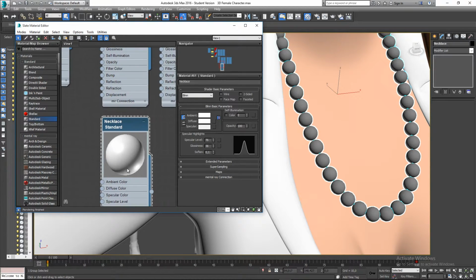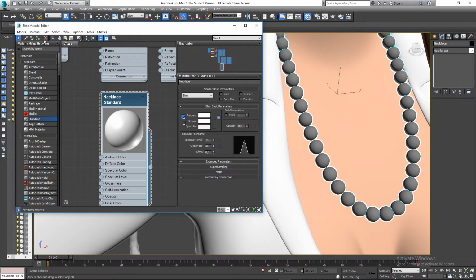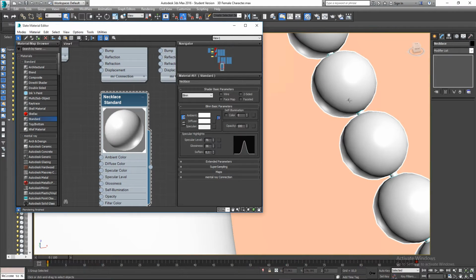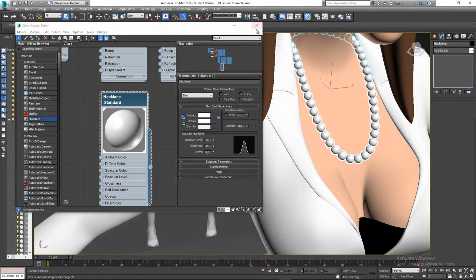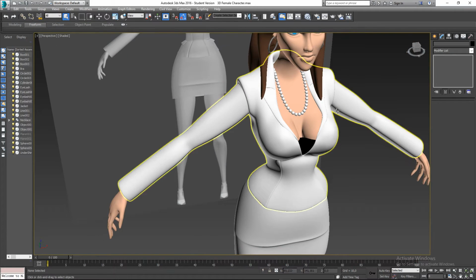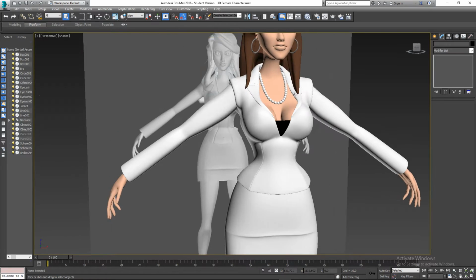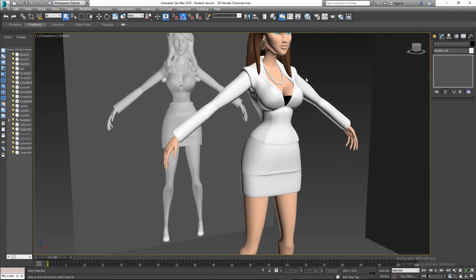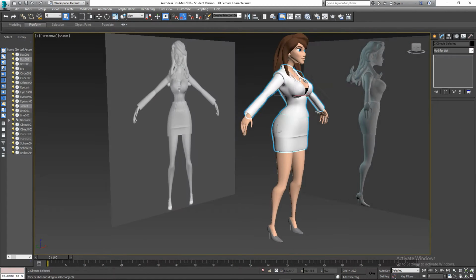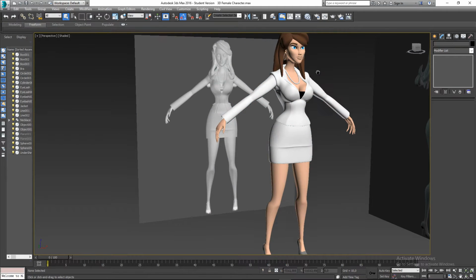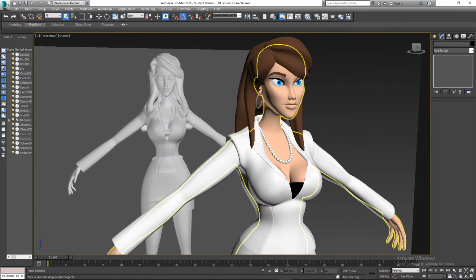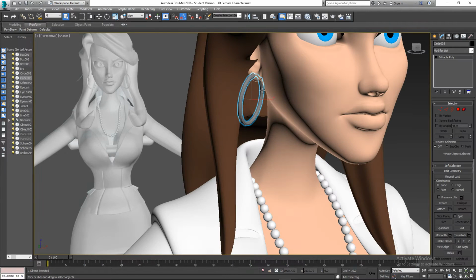Okay, so you can see in here how that's starting to shine, and I'll apply that. You can see how it's shining a little bit. Okay, that actually might be too white now, white necklace and white dress. I might change the dress color, but I'm gonna leave that for now. I'm not gonna worry too much about that.